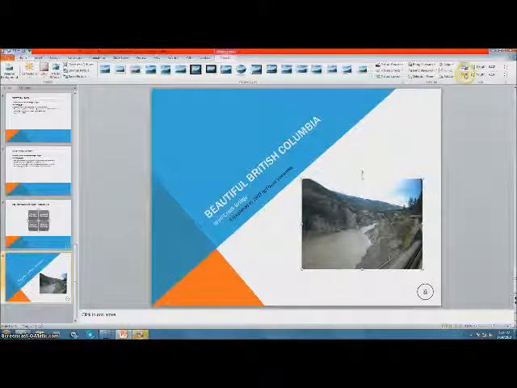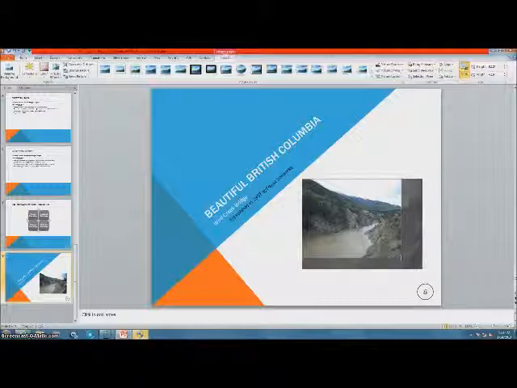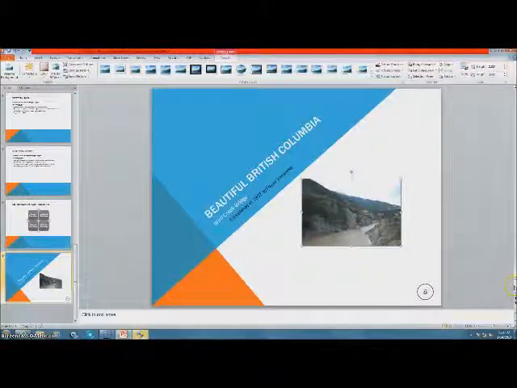In the size group, click the crop. In the lower right corner, to about that far. And then you can press your escape key on your keyboard.